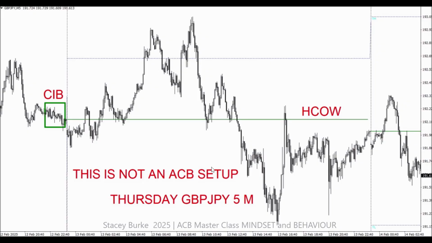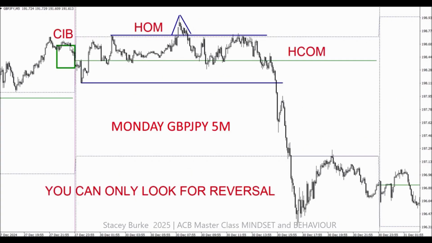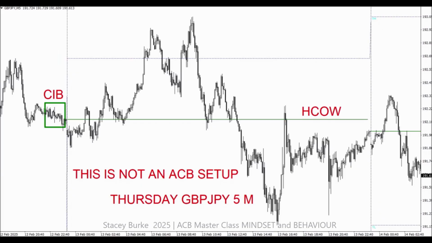Now let's go back and look at the very first chart again. We have a close and breakout. We have a market that trades sideways, breaks out again at the highest closing price of the month and the high of the month, coiling sideways into our session open and preparing for an explosive move. Contrasting that with a market that's breaking out and trading and making higher highs and lower lows. That is not a tightly coiled market. It is not an ACB setup.